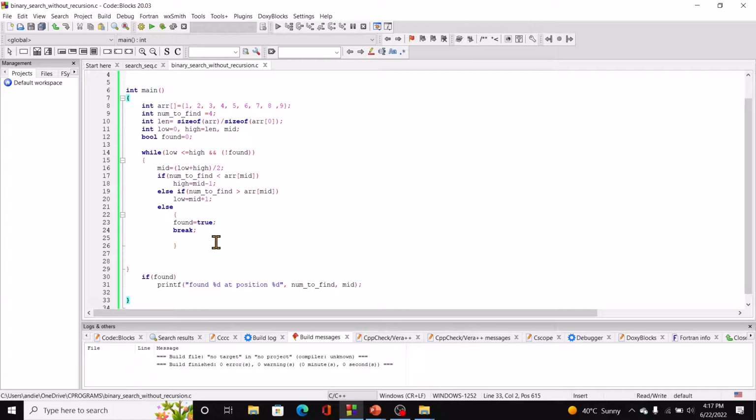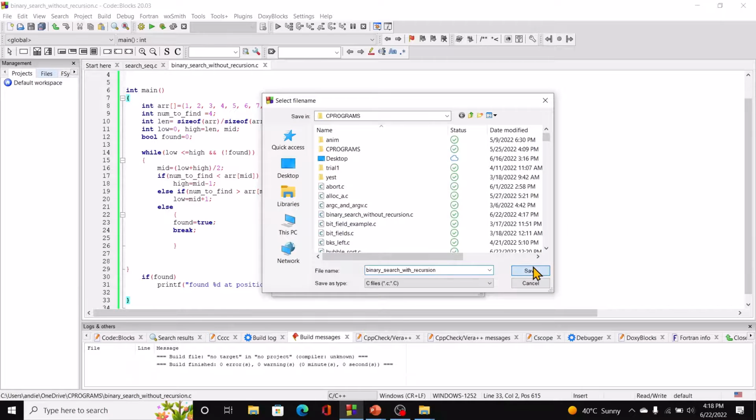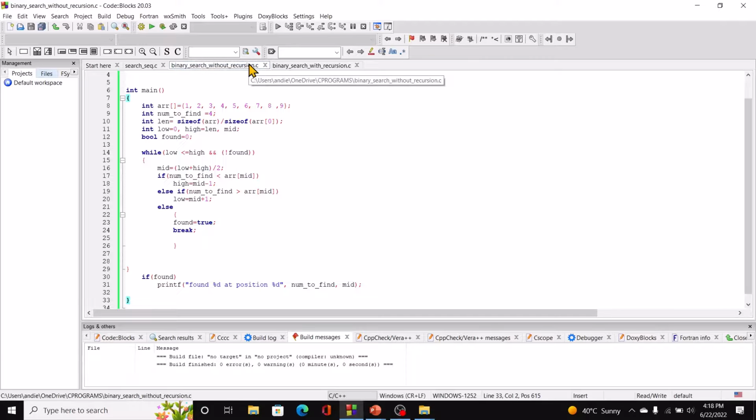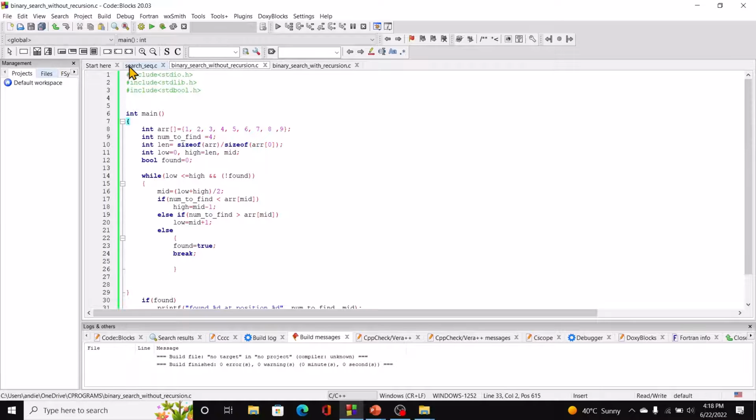Now using recursion, for that we start a new file. And again, we need the same files that we need to include, so we just copy that.